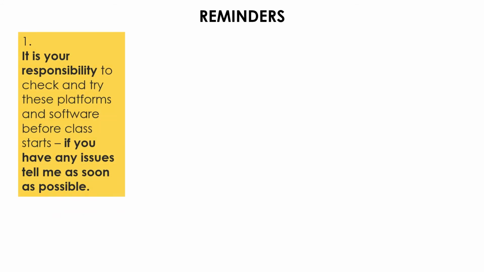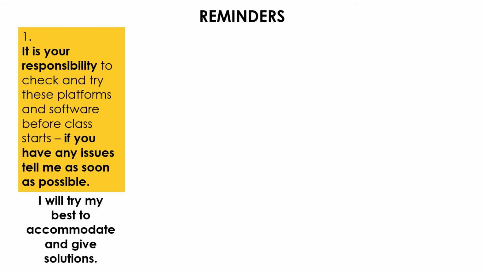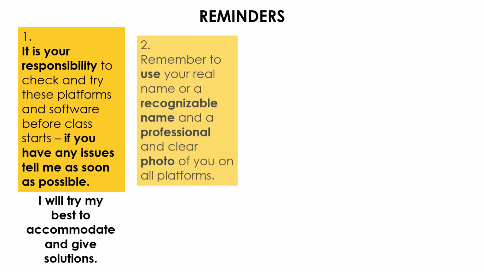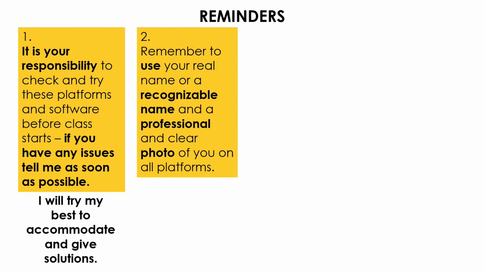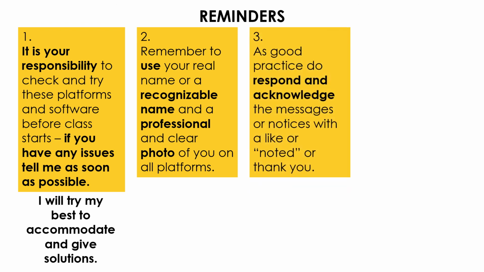Finally, I would like to advise and remind you of these 5 items. Number 1. It is your responsibility to check and try these platforms and software before class starts. If you have any issues, tell me as soon as possible. I will try my best to accommodate and give solutions. Number 2. Remember to use your real and recognizable name so that it's easier to pronounce and identify for attendance purposes. And do provide a professional and clear photo of you on all platforms, not just for this module. Number 3. As good practice, do respect and acknowledge the messages or notices with a like or noted or a simple thank you. That will be great.